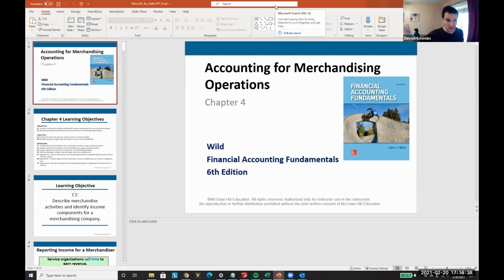There's a third type, which we're not going to go into detail in this class, but you can learn about later, which is the right to access goods. We're talking about software and intellectual property or leases. We're not going to talk about that in great detail in this class. We'll keep it simple. There's services and there's physical products. That's what you're going to learn how to account for in this class.